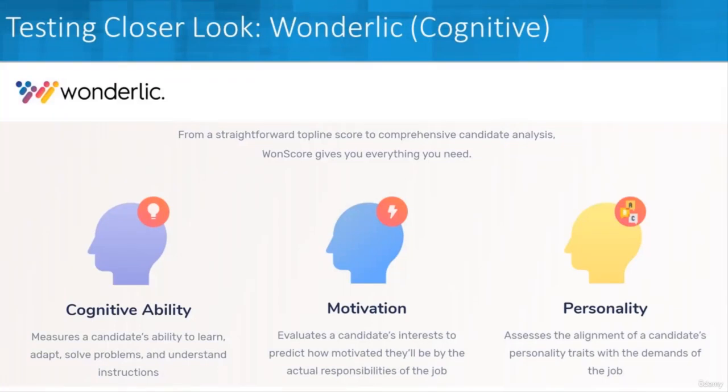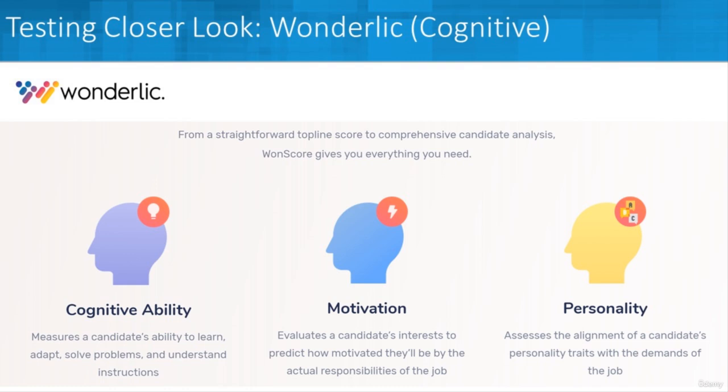One that's a cognitive test, looking at your overall cognitive ability, your ability to solve problems, understand instructions, motivation, maybe a little bit of personality in there too, is Wonderlic. Now, if you're from the United States, you might have heard of Wonderlic. It's something that the National Football League, the NFL, has used in the past. I think they still use it very extensively to give to people they're drafting to join their team, particularly for quarterbacks and things like that. So it's famous from that aspect, this Wonderlic.